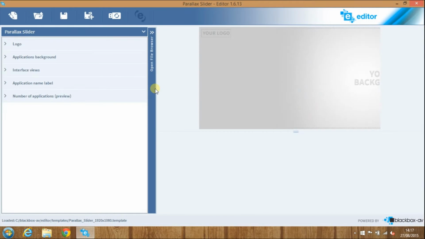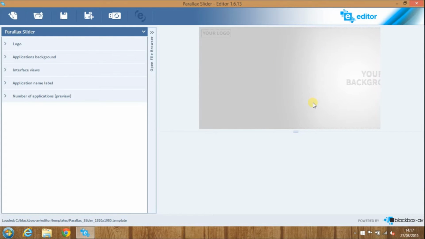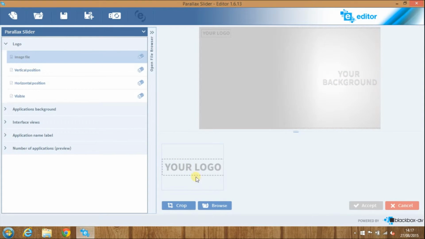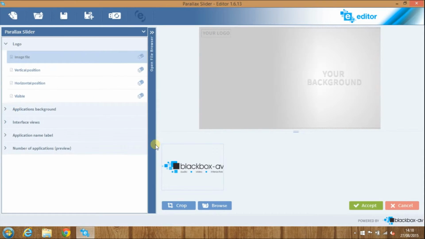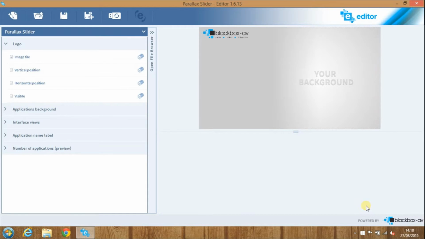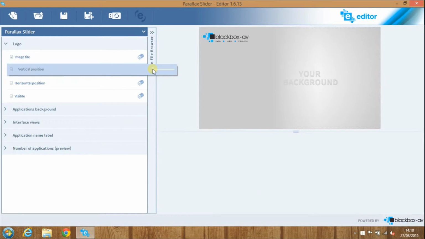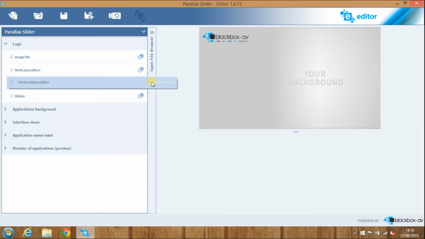Now, we'll begin editing the Parallax menu template in order to create a functioning menu for our viewer. Firstly, we will change the logo and its positioning as we did with the quiz template earlier. Clicking Browse will open the file locator window and we will select our logo and click Accept. We can now alter the vertical and horizontal position of the logo, again with the option to decide whether it is visible or not.